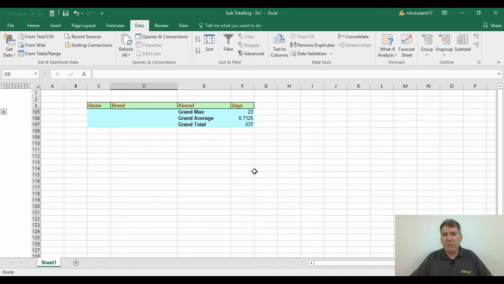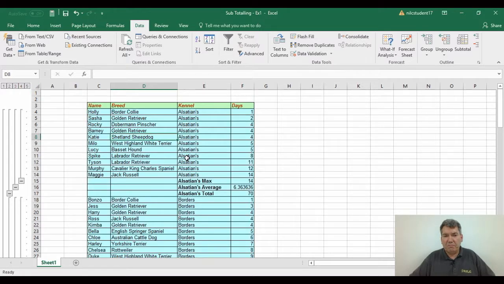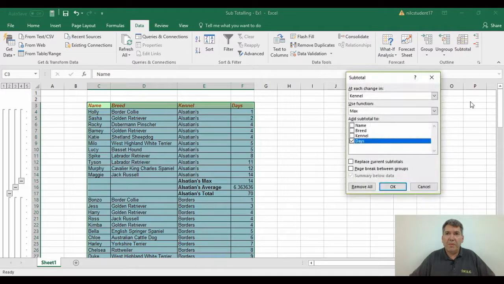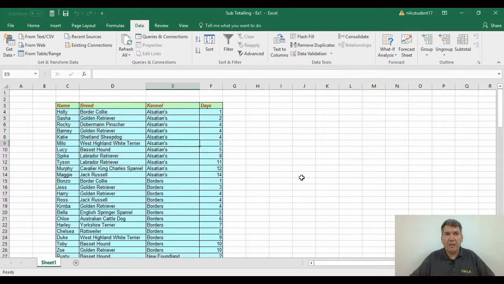Now you might say, well, how do I get back to my standard information without pressing undo all the time? So I'm going to go back to my top level data, and this is the recommendation, to go back to your top level, which in this case is number 5. Click in the data, go to your subtotal icon, and then you can click remove all. So remove all will actually take you back to the raw data. So remove all, and now I'm back to where I was before I started this off.